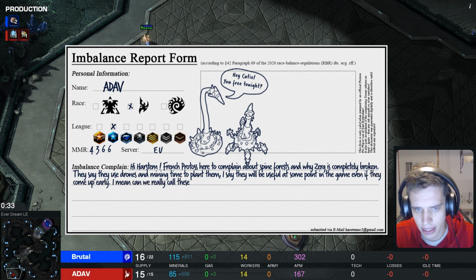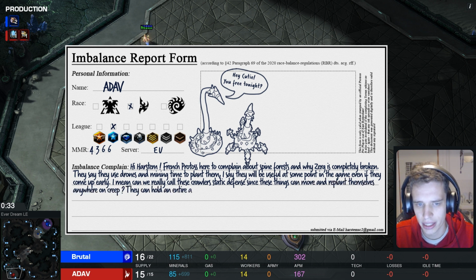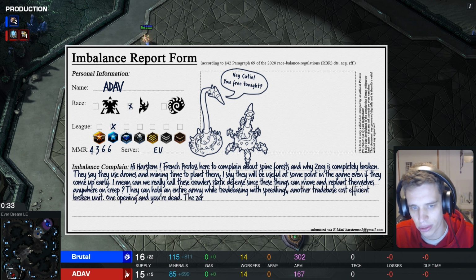I mean, can we really call these crawlers static defense, since these things can move and replant themselves anywhere on creep? They can hold an entire army while trade basing with speedlings. Another trade base, cost efficient, broken unit. One opening and you're dead.